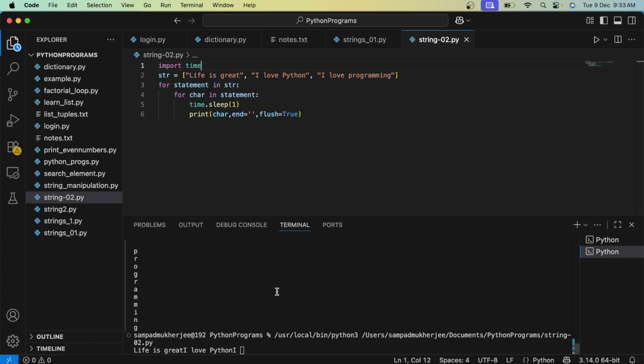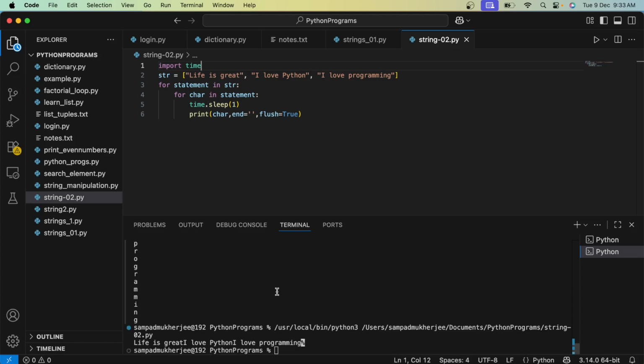And what is flush? When we run a print statement like print I love programming, or print my name, that statement is initially stored in some kind of buffer, and then it gets displayed in our console.